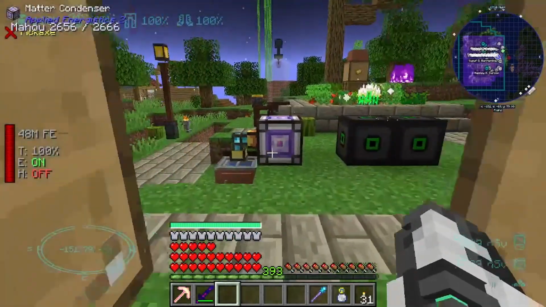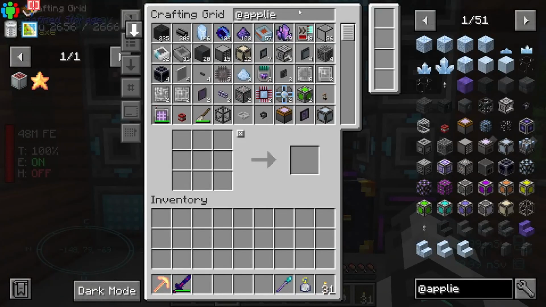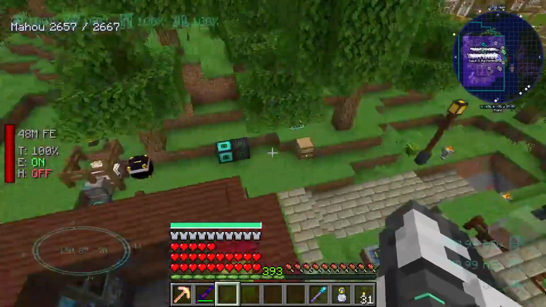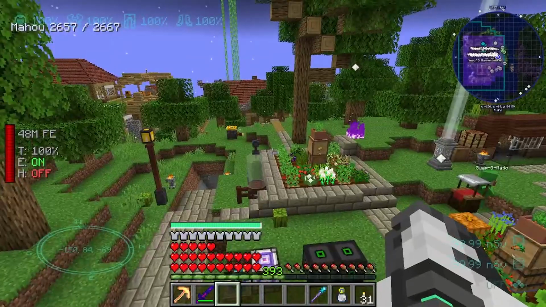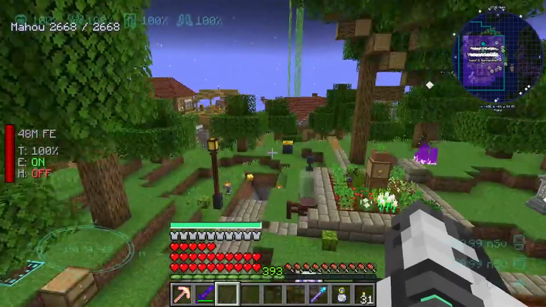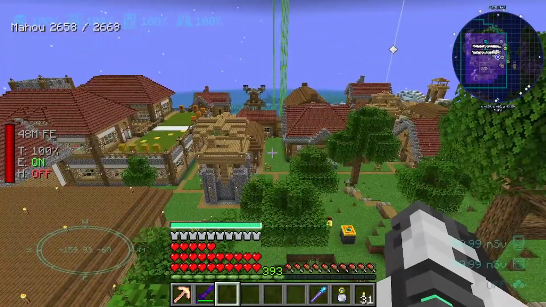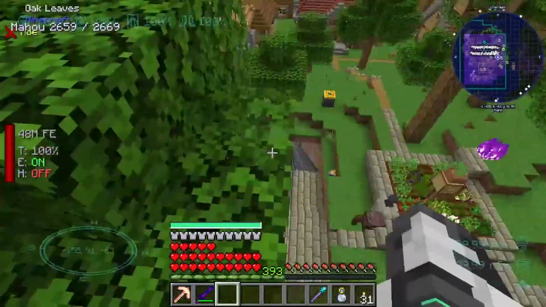Oh, if I didn't show you, that is a matter condenser. Super easy to make. Right, that's applied energistic sort of done. It's pretty good. And I think I'm going to call it there. Next episode we'll probably get into industrial contraptions more, because we did do a little bit because I wanted to get the quantum armor for my dudes, right? So a few of them are running around right now with the carbon armor. I might upgrade those and give them back, but for now I think we just leave them.